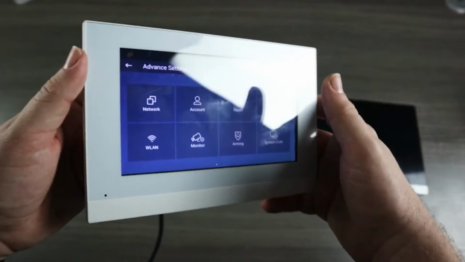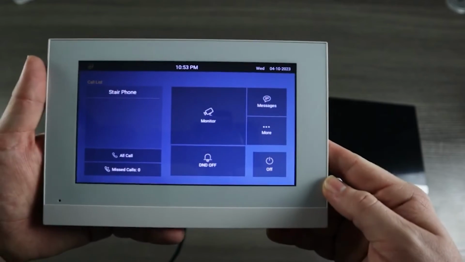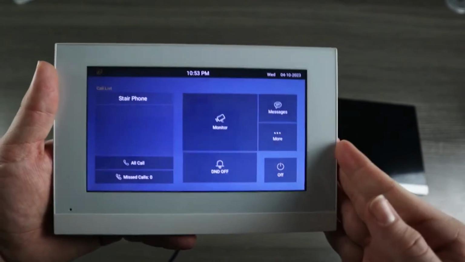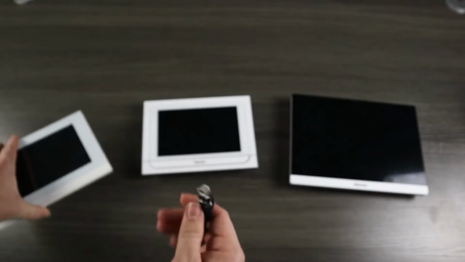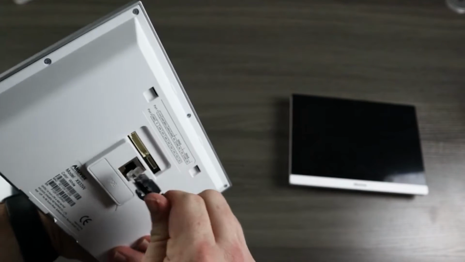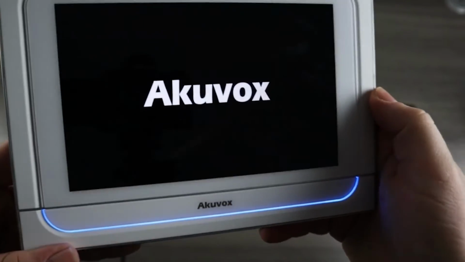And that is pretty much the C315. Again, it doesn't have a whole lot of bells and whistles, but if all you need is a simple monitor that can get the job done, this one might be the monitor for you. Let's unplug this, and we're going to plug in the X933W. Okay, it's loading up. There we go, we got a blue light.